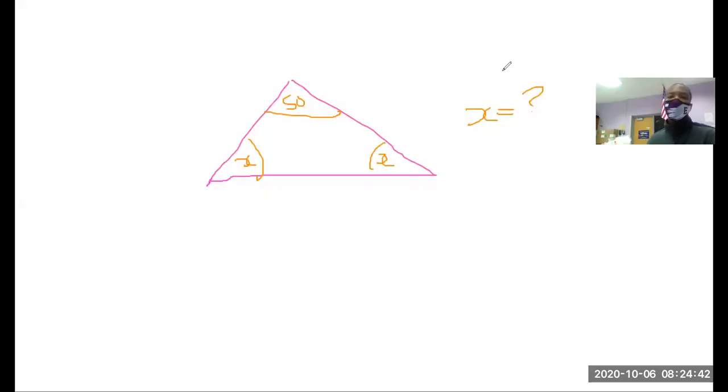Let me pause, and let's look at it. So I said the whole thing is 180, right? And they gave me 50. So the whole thing is 180. All right, and they said the other two angles are the same, and that one is 50. All I got to do is minus 50. Do you see that? Which gives me what? 130. Then I have to split this 130 between both these angles. So if I'm going to split it, I'm going to divide by 2.